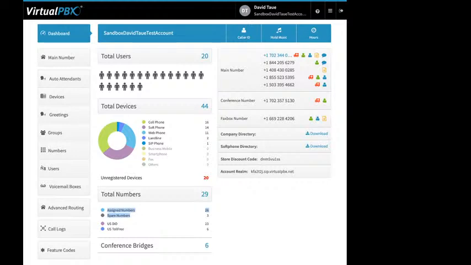A spare number, this is a number on my account, but I'm not using it, right? So I'm over my allotment, so I'm still paying for these three numbers even though I'm not using them, right? But that's because maybe I'm saving them for, say, an upcoming 4th of July promotion here in the US, or I was able to get a set of 10 numbers in sequence, and I just haven't gotten to the last 3 of them.